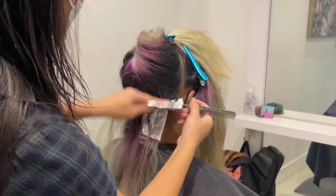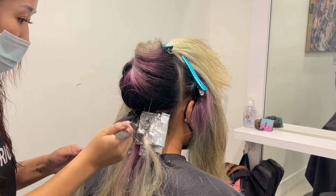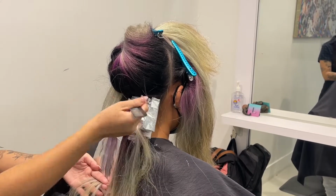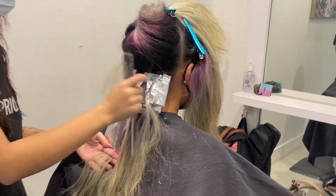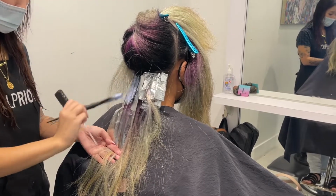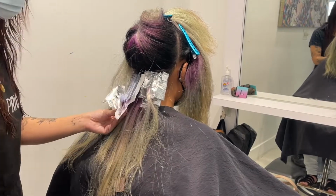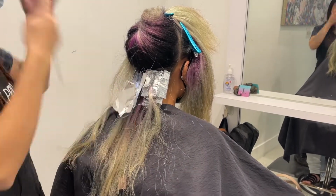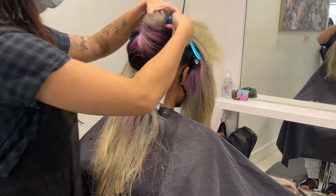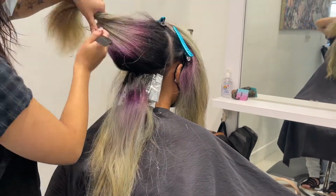So I started in the back when I highlighted my client's roots. As I go up the head, I like to take my sections back to back without leaving any space in between. This way they get as much color as possible. Everything that I leave out from this weave, I will pick up next weave, and that is exactly how I keep the ends nice and solid. I feel like this also creates a nice lift because I'm taking very thin sections between my weaves, and my weaves are more chunky on the bottom, so you'll see thicker ribbons of the color.